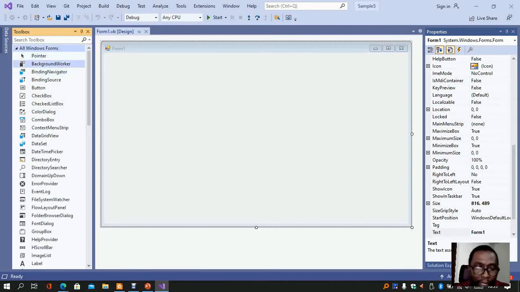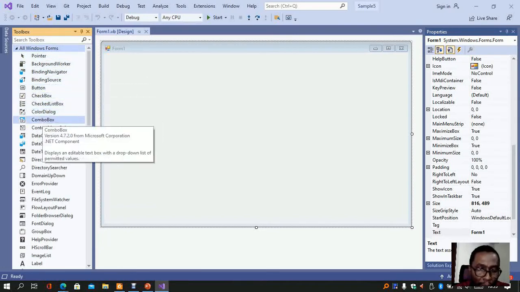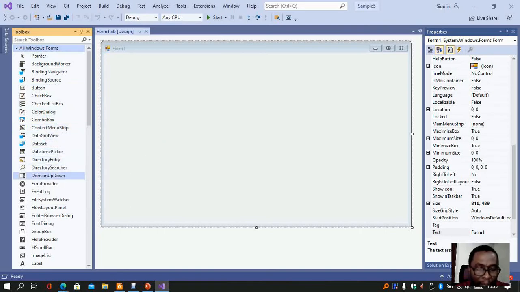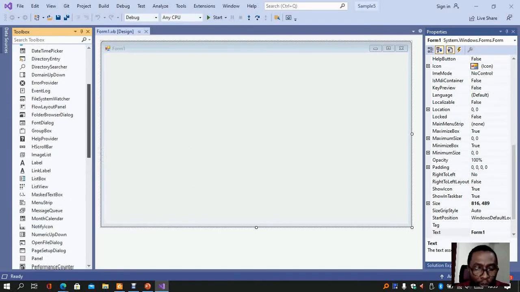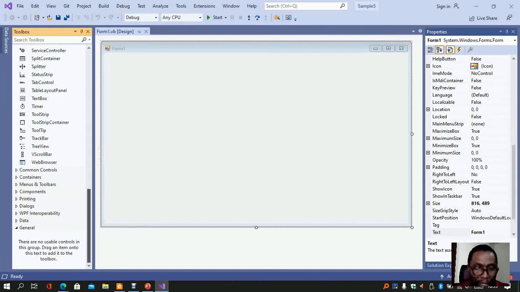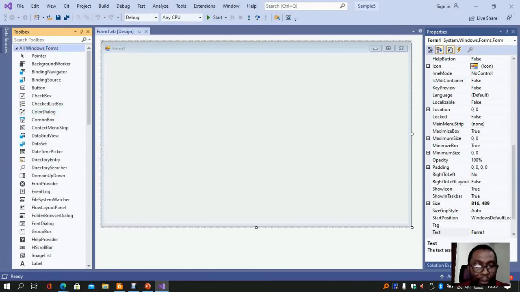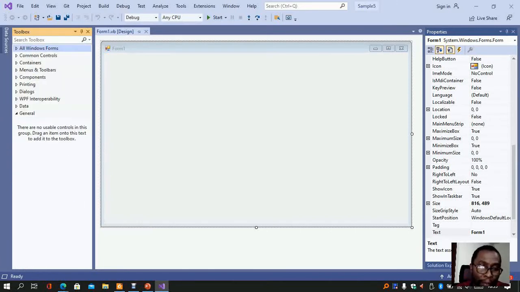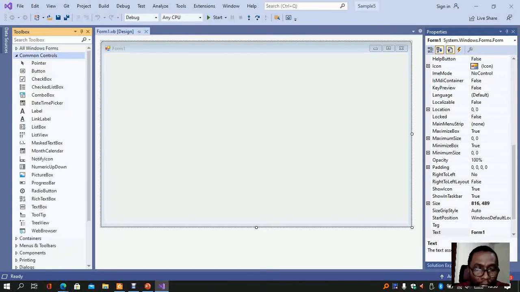We have pointer, binding navigator, button, checkbox, context menu strip, and many other things here. Error provider, event log, etc. So all these controls, we're not going to use them now, but maybe later on we might be interested to use most of them.